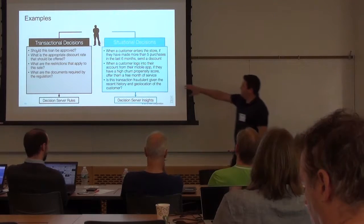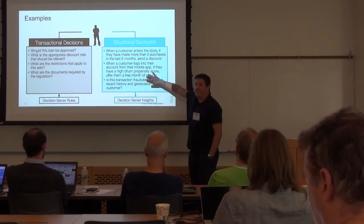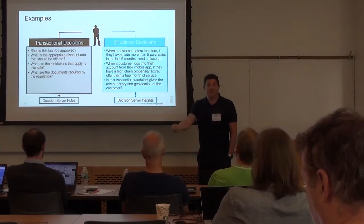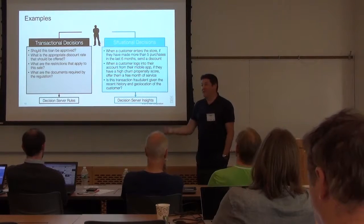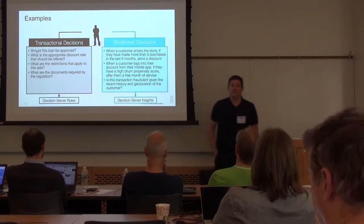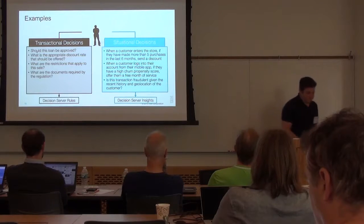You can see that these are interesting. They either break down into opportunities or threats. Some of them are opportunities in that the customer has done something interesting and you can potentially try to sell them something based on their context. Or they've done something which is a threat to your business and you're usually trying to stop them from doing it.